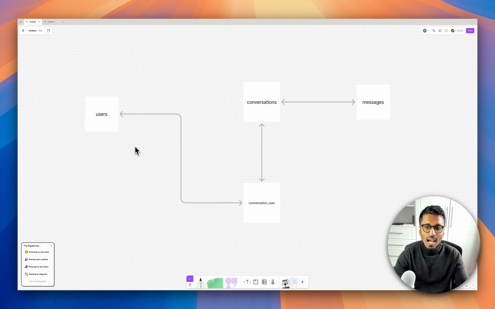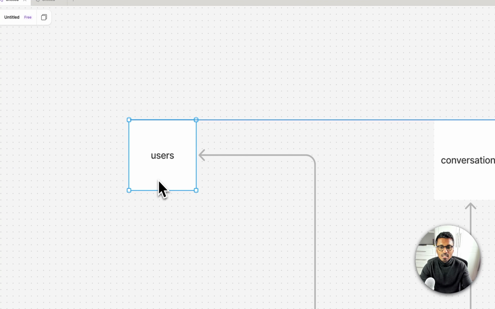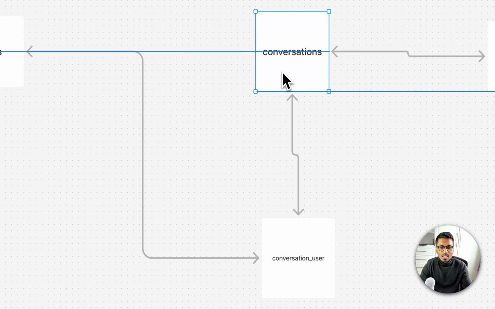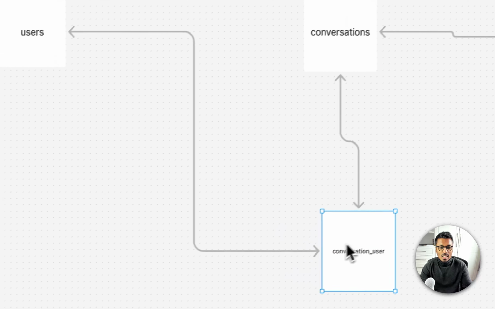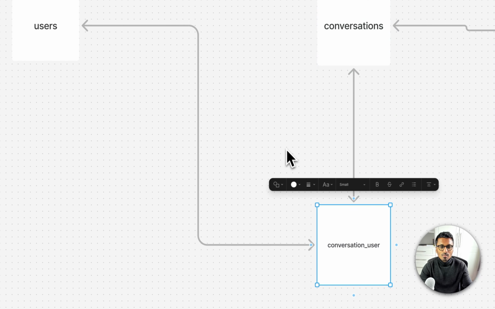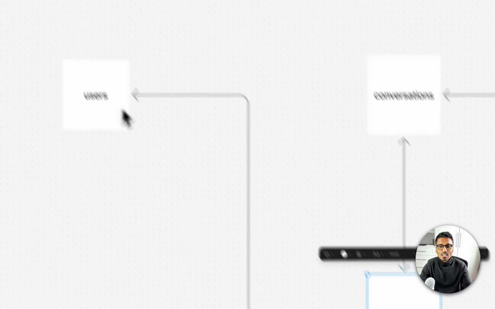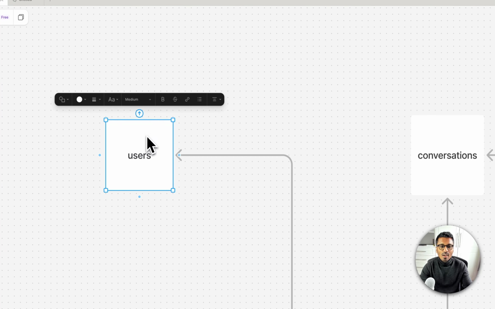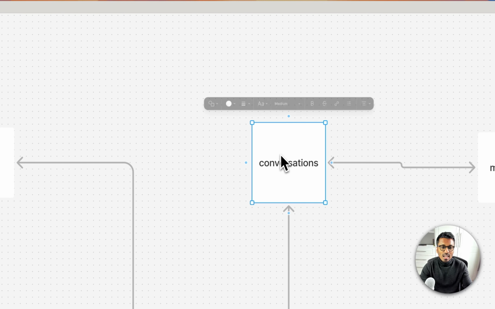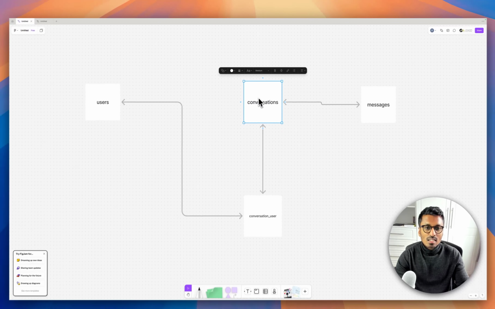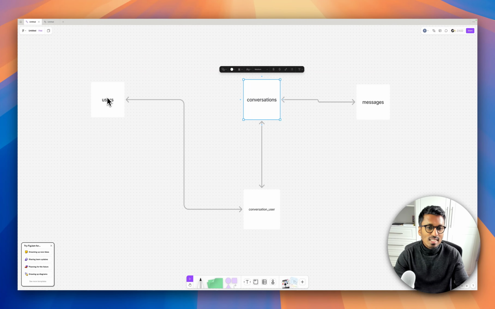We said we will have users that talk to each other, but then we ended up creating a users table here, a conversations table, and then we connected it with a conversation user table. But that basically means that one single user will have a lot of conversations, and a conversation can have a lot of users, which doesn't really make sense, right?